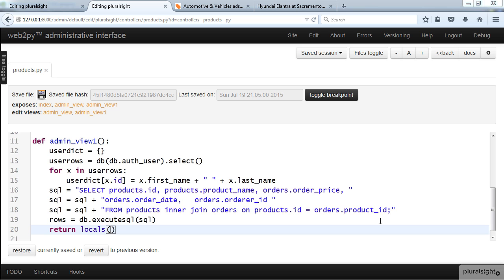We start by building the SQL string, and then we use the execute SQL command. Now there's one difference. Notice before we only had 4 columns, and now we have a 5th. The 5th column is from the orders table, or the transaction table, and it stores the ID number. Now this is an integer, but we're going to use the dictionary to look up the value from that key and display the first name and last name. So let's go ahead and explain this a little bit further.